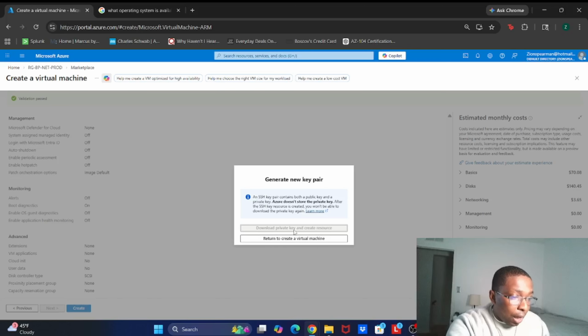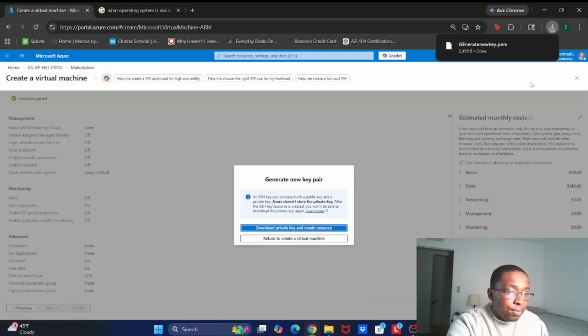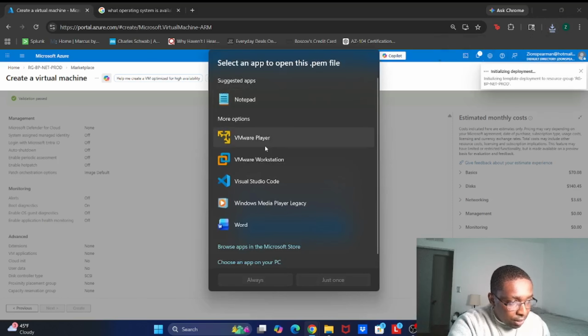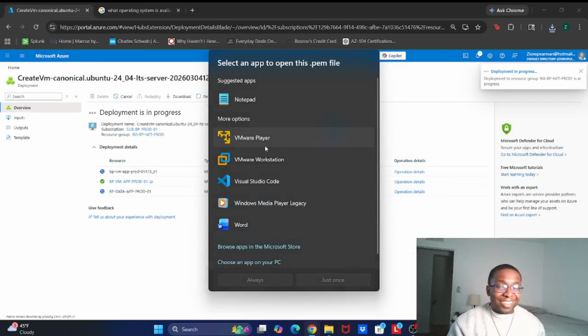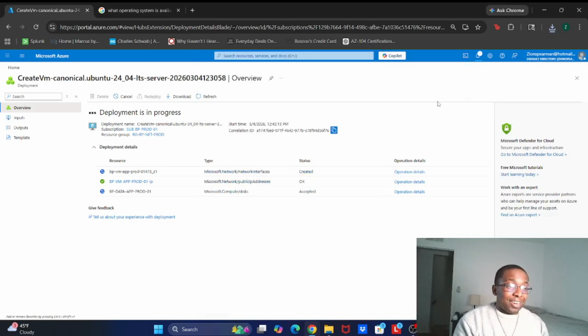So as you can see here, I will have to download the private key. And the private key, which is right here, I will just put into the notepad. I don't want to open it up just for the purpose of me having that virtual machine up right now, and you don't want to expose it. But I will open that notepad and the key will be inside there. So as this virtual machine is being created, once it's created, I can then send it off to somebody and give them the key as well.